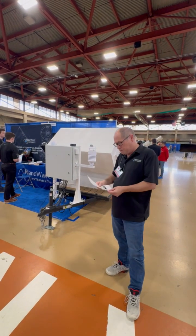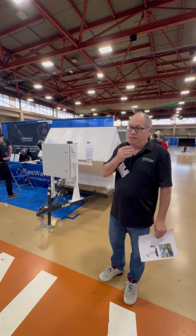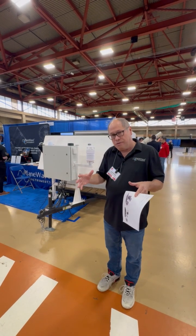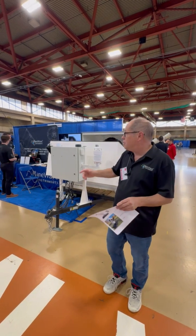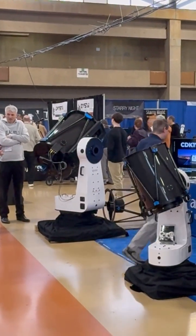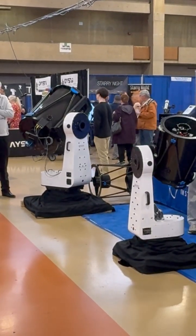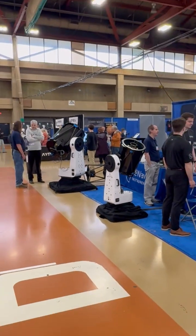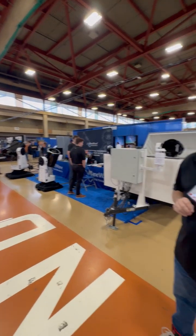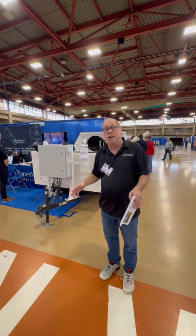One of the other things we developed was a weatherized telescope. We don't have that here, but we developed another Delta Rho 14 that sits on an L500 mount, the bigger mount that's over there. There's a 14 there just moving, and to the left of that is the L500 mount. So we put the DR14 on that bigger mount, and we enclose the telescope, and the mount is weatherized, so you can leave that outside all the time.